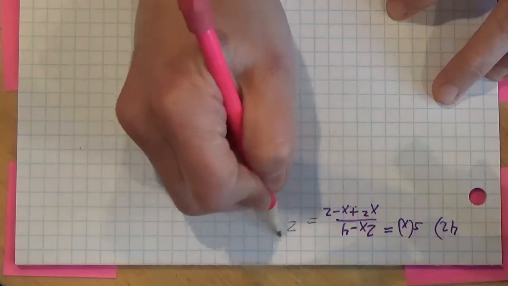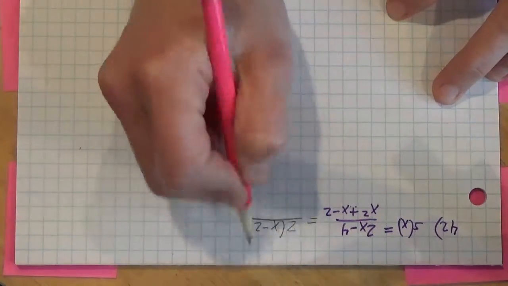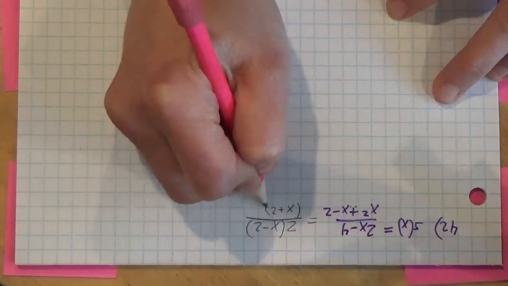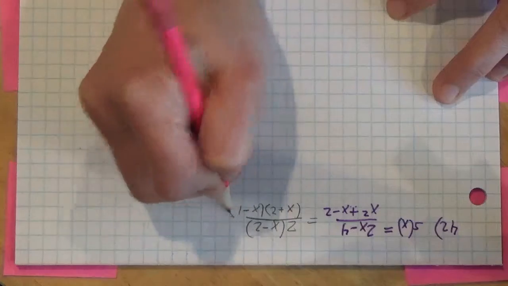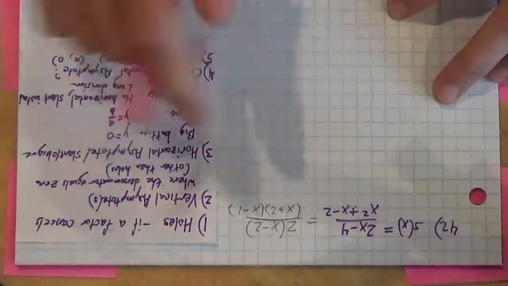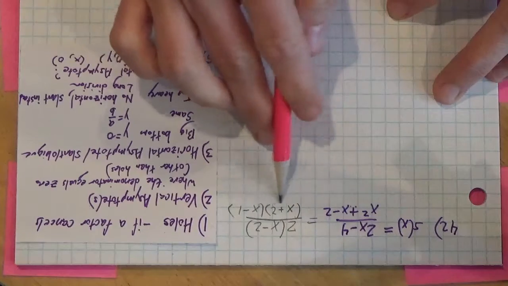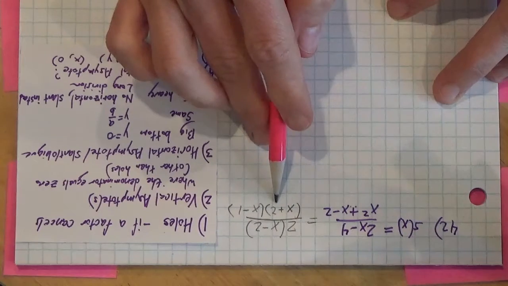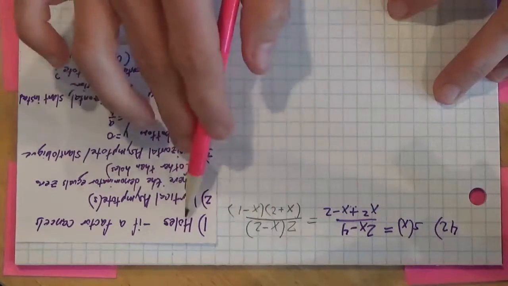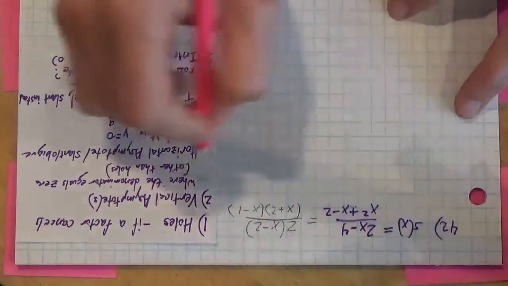First things first, we want to factor this to see what's going on. So factor that: x plus 2, x minus 1. And we check nothing's canceling. So close though, right? Very close. Let me check. If something had canceled, it would have been a hole, but nothing is canceling, so we move on.